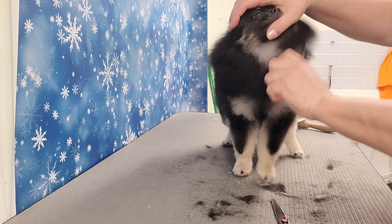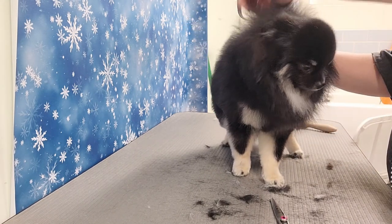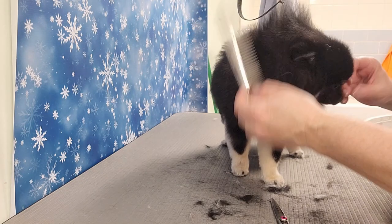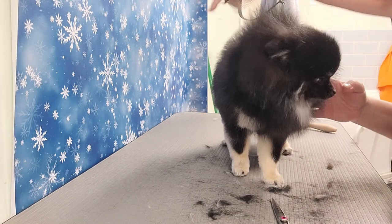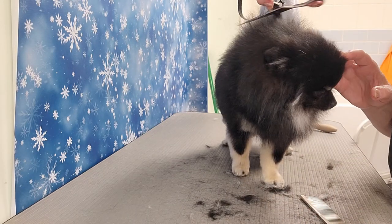Believe me, I give him lots of loving afterwards. Everybody says, oh, give him a kiss, or, oh, say good boy. But I'm grooming the dog. Sometimes you don't even talk at all because the dog knows he's getting groomed, he's getting his work done. And when you're finished grooming, then you do all the praising, right?